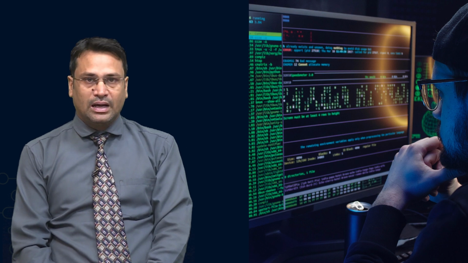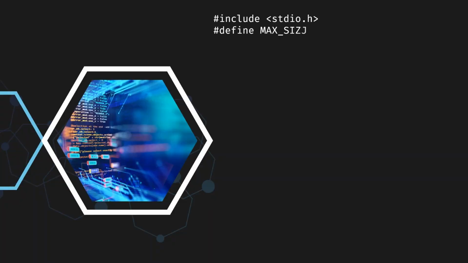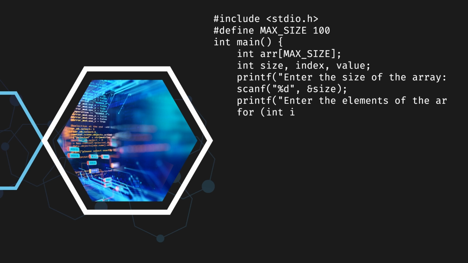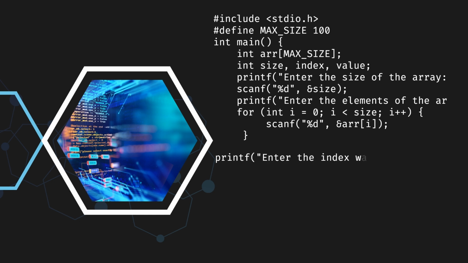Now, we will talk about inserting an element into the array. There are some algorithm steps involved in the insertion of elements into the array. The first step is to initialize the array, and I have used one function with two parameters, array and size. This will initialize the array and set its size. The second function we can take is insert element. In insert element, I have taken 4 parameters: the array name, the size of the array, the index number, and lastly the value. So, I take these 4 parameters from the user.